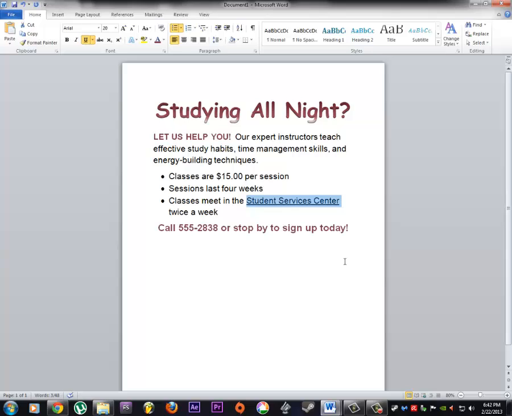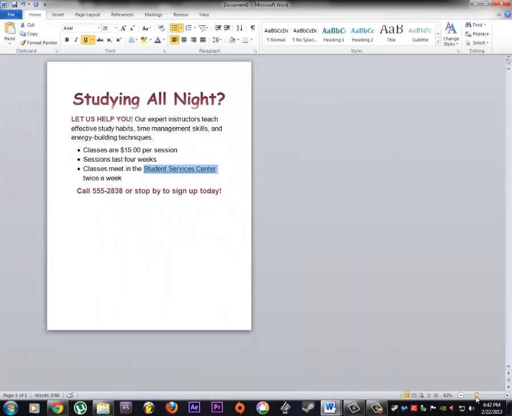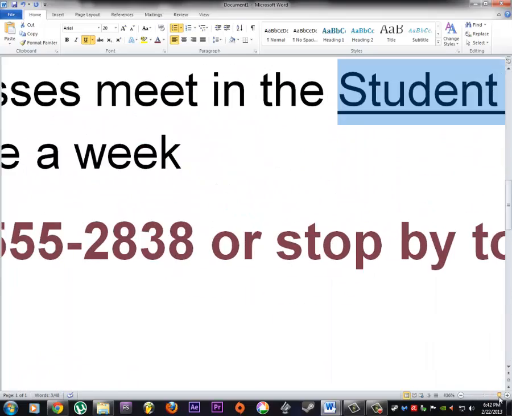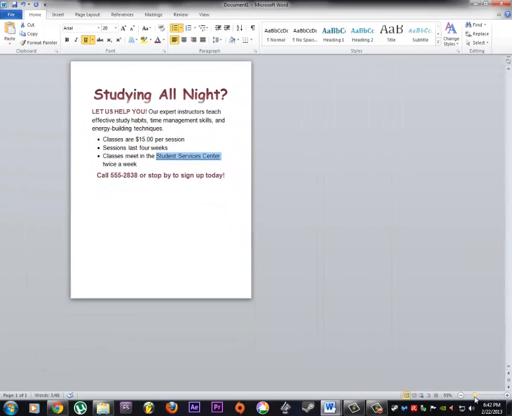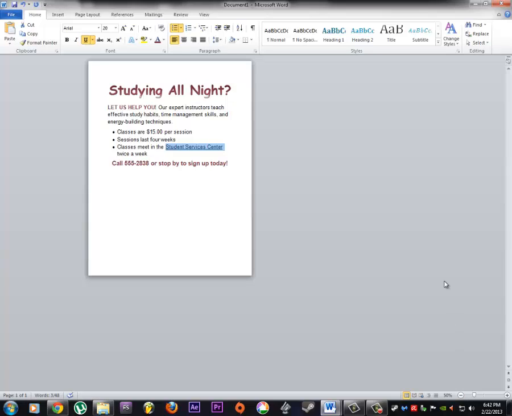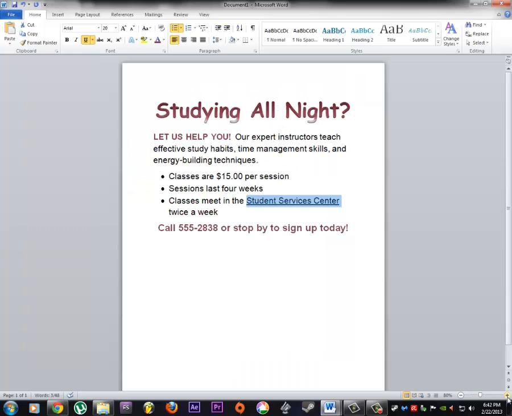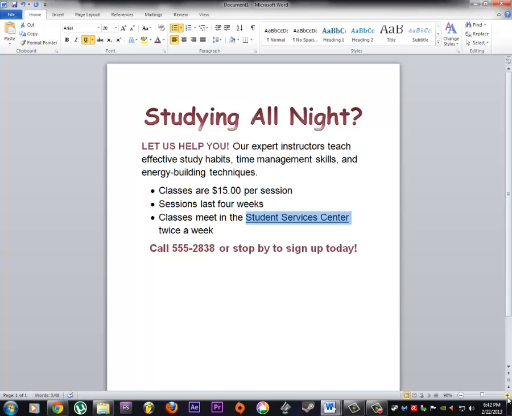Alright, now the next step asks you to change your view to 50%, and what that is is this little scale down here in the bottom right corner, and there's a little drag bar that you can drag, and it's going to change how close you can get if you're blind, or that kind of thing. But it wants it at 50%. And the problem I had with this was that I couldn't see what I was doing, and it was kind of harder to click. So I left it at its default 90% or whatever. Or I guess it's at 100%.